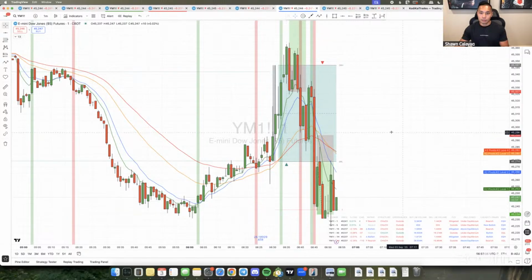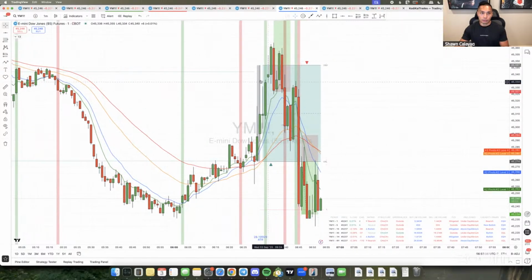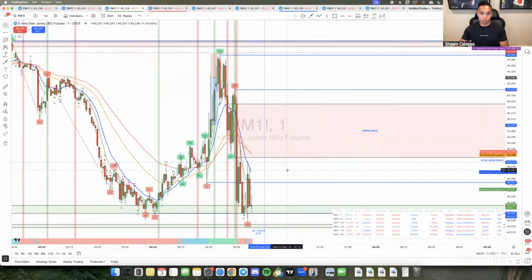So it just goes to show that the market could be super unpredictable. It doesn't matter what your strategy is. You just have to stick to your trading plan. So for me, I took my loss right there, a small loss of 20 points. And now I'm looking for another entry here to recoup that loss. But if I don't get it and it doesn't come up as a clean entry, I'm not going to force the trade here. Just keep that in mind, guys.